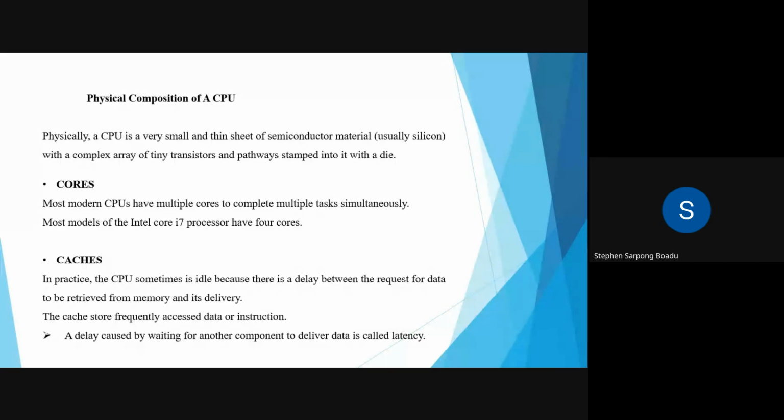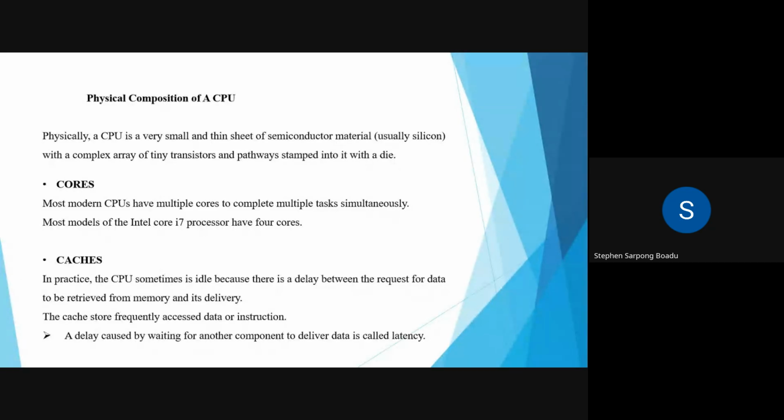So we can use an example. I don't know if some of you have taken notice, but if you access a certain website many times, for the first time when you access it, you realize the images and the media on it are very slow to load. But then when you access it for like 2-3 times, the next time you open it, it loads very fast. So what web browsers do is they try to cache those websites that you access often, so the next time you are accessing them, they are easy to access. It's the same thing that the CPU cache does.